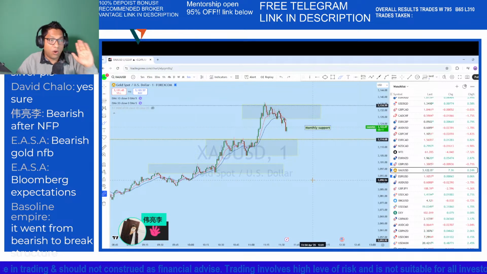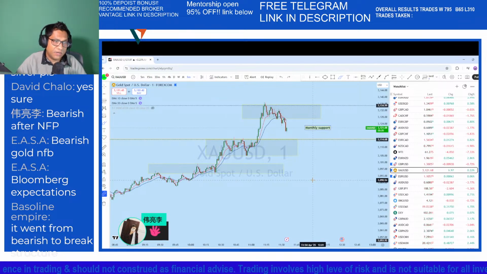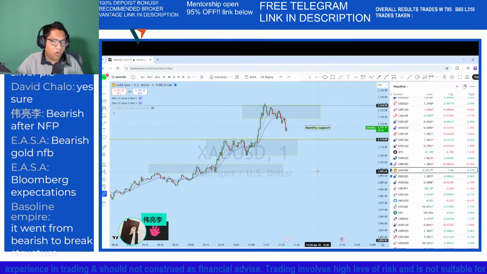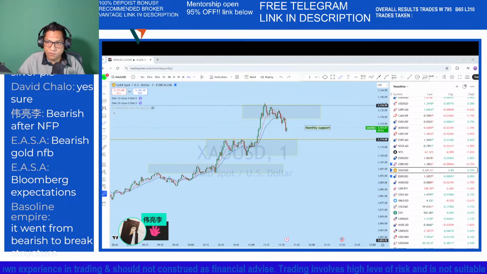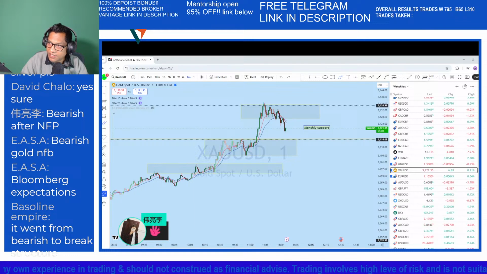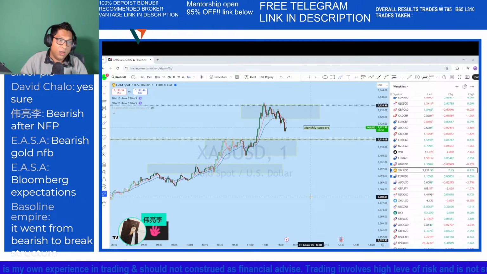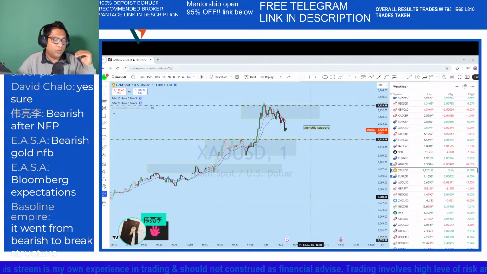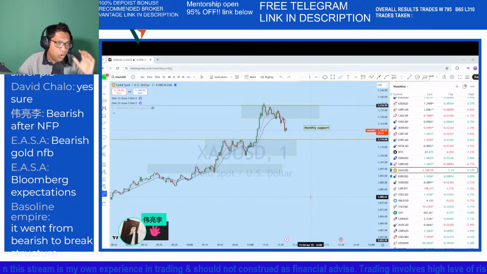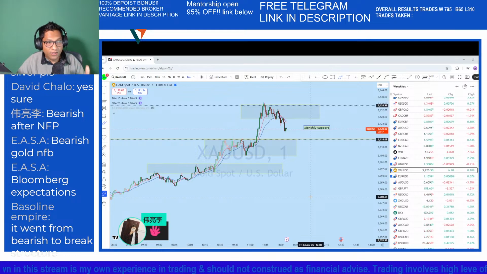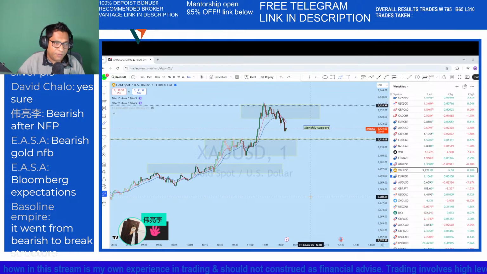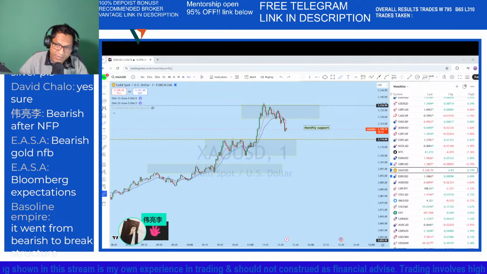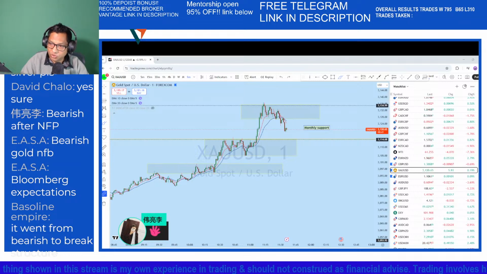As for our entry, we need to see the market is fully ready for that move, and that's the key as a trader, to look for a market that is high probability. And as you know, during the NFP, it's going to be crazy. We only have a few minutes to go, and then we would like to see a very sharp direction before we look for any entry. I hope that makes sense to you.